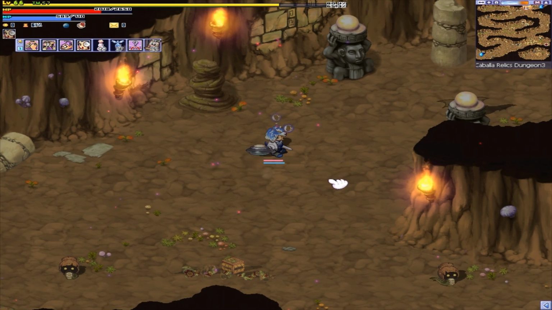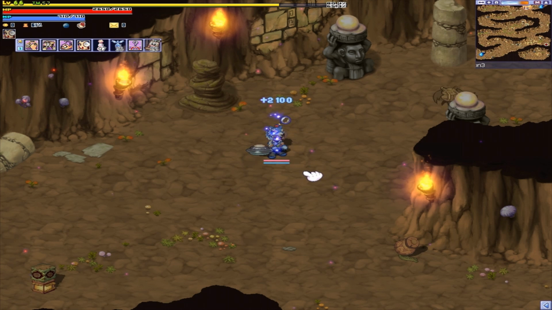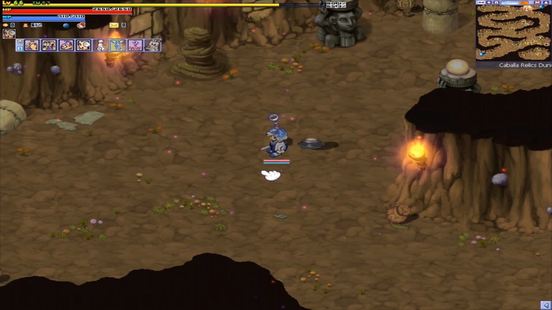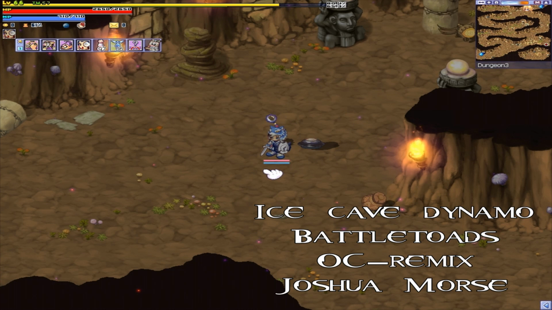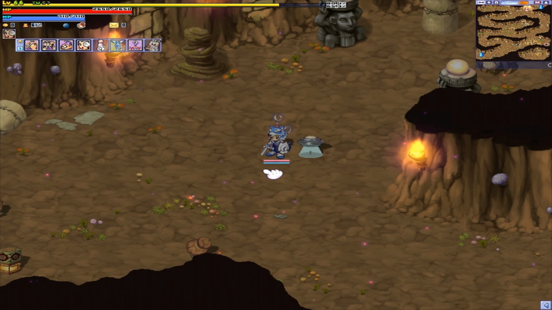Good, you didn't drop anything. That's good. I don't want any unnecessary items dropped suddenly. So, let's do this. And there we go, 5 minutes. Alright. Bring it!